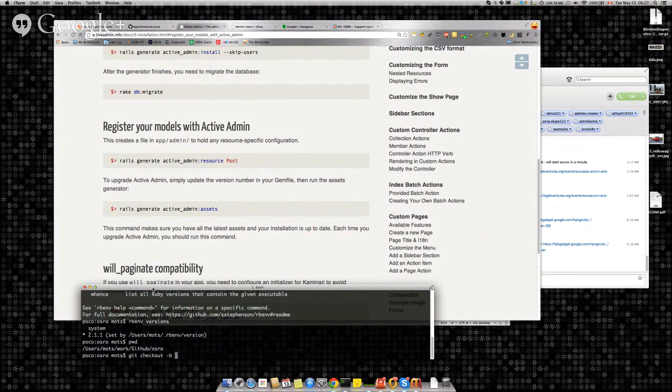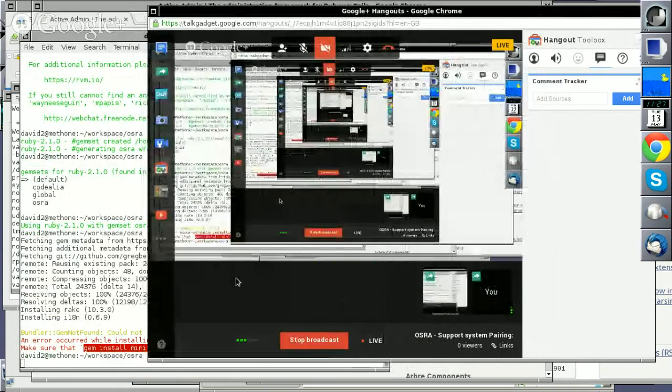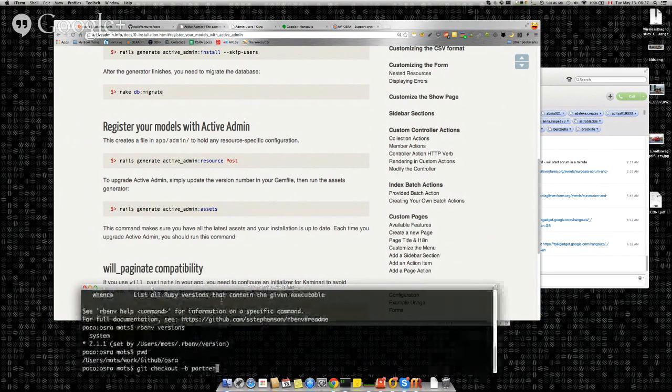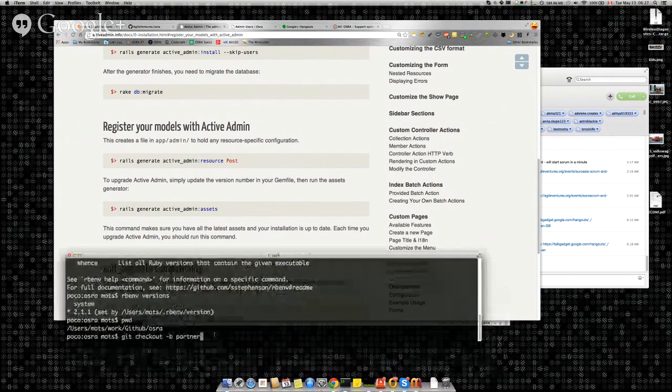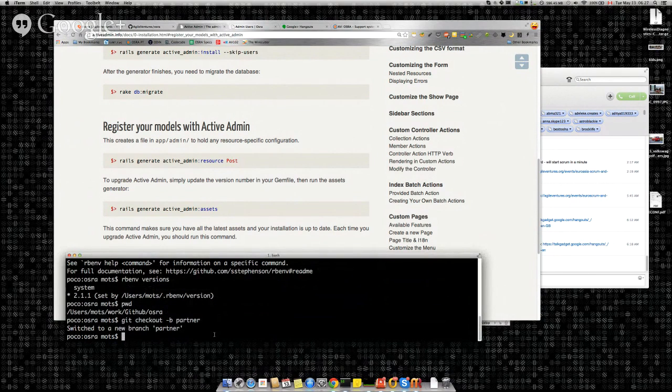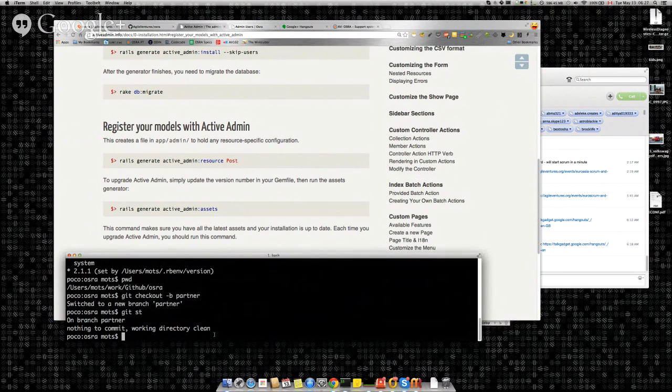I'm not very experienced. Yeah, it's really small. Make your terminal a bit bigger. It's readable now? Yeah. git checkout -b partner. Yeah, that's fine. That's perfect. Okay. So now we are on branch partner.